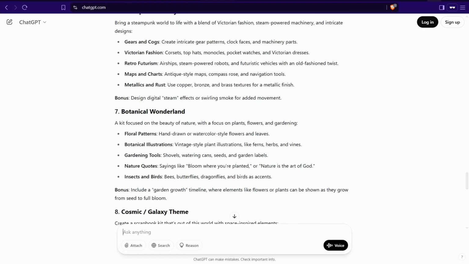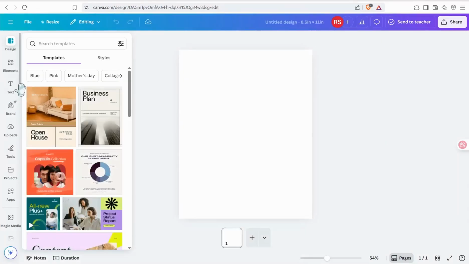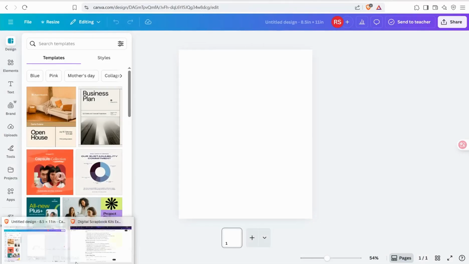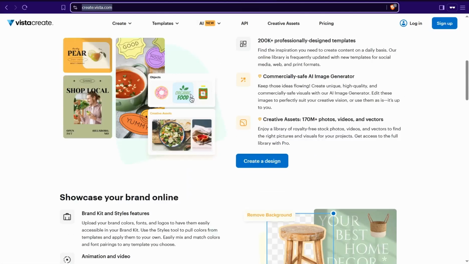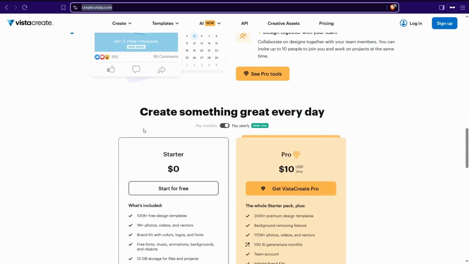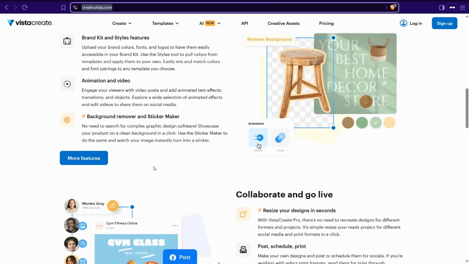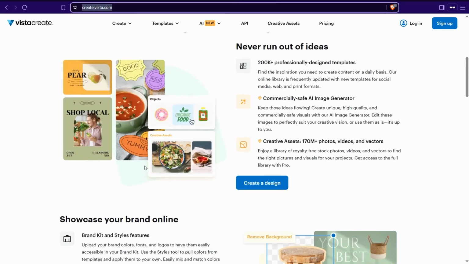Perfect. And then you can search for these elements on canva.com in its huge library. Or you can search for different items on other amazing platforms like vistacreate.com, formerly Crello. Here you can find huge amounts of elements and stickers about any topic, about any theme, as you like.